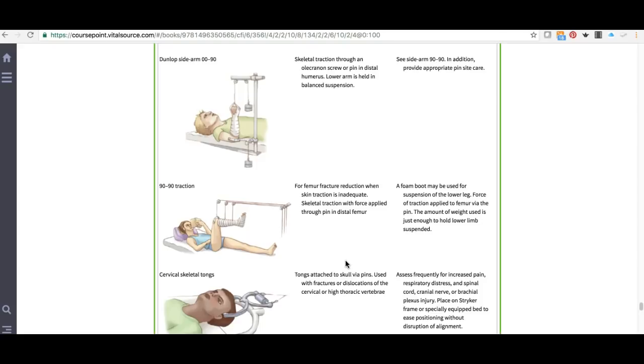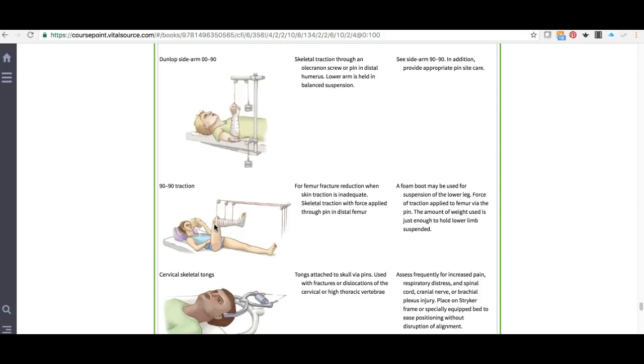And these kids, they have a trapeze above their bed to pull up on. They have this big setup on their bed. And it's great. I know at Cook's, they'll take them down to the atrium in their bed with their big traction on top because they are there for 6 weeks. And you have to think about things like growth and development and just keeping them sane for being in there 6 weeks.